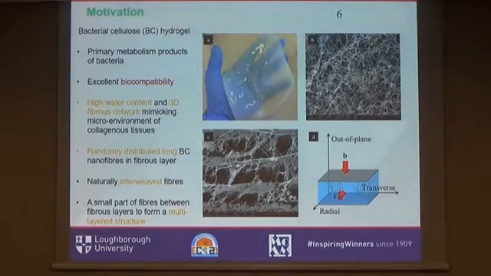Now I will give you an idea about the material. My bet is that not many people have seen this type of material. This is bacterial cellulose hydrogel. It is a composite material with a very special type of matrix. The matrix is water. 98% of this material is water, and the other 2% is the nanofiber network which holds this water together.